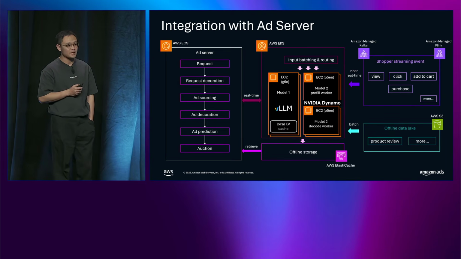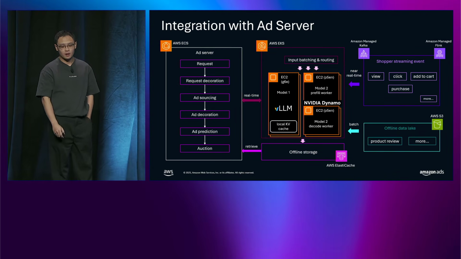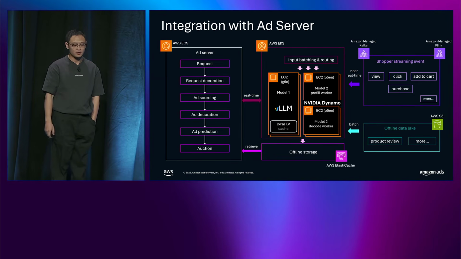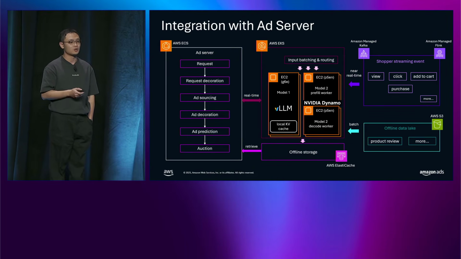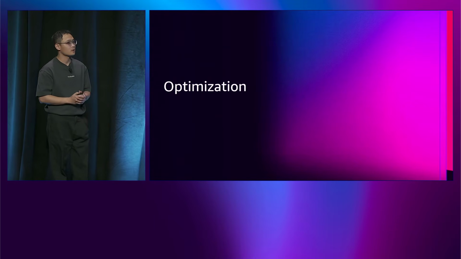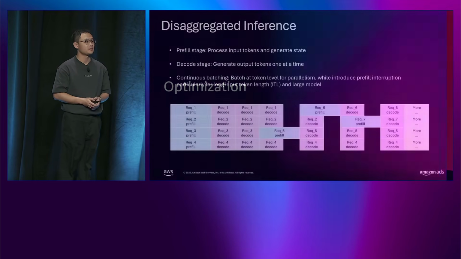And for large-scale offline batch inference, we offer a batch interface for different teams to submit and schedule their jobs. Aside from real-time inference, where the ad server makes a direct call to the LLM endpoint, both offline batch inference and near real-time inference follow the same pattern by writing LLM output to a storage layer managed by ElastiCache and S3, where the ad server will consume them as additional signal. In the next few slides, I will walk you through several optimizations we found effective for our application use cases, for your reference.